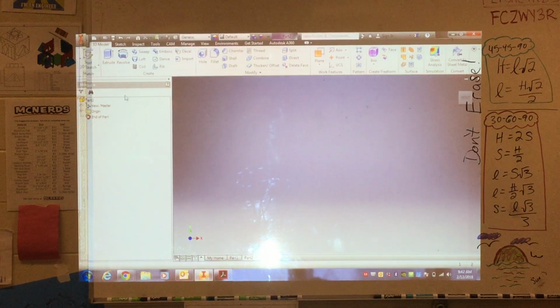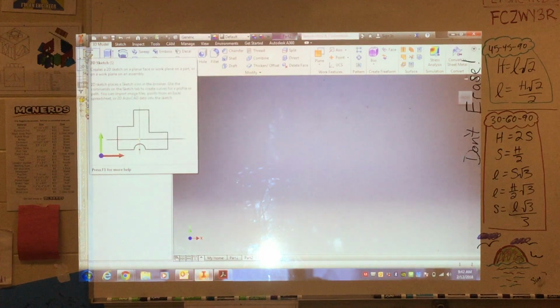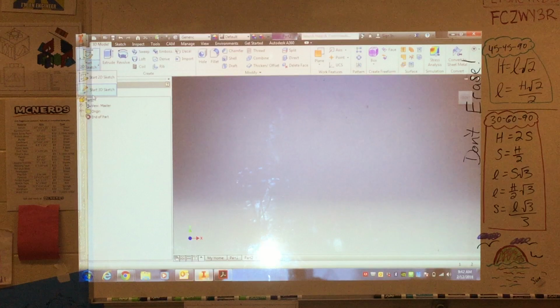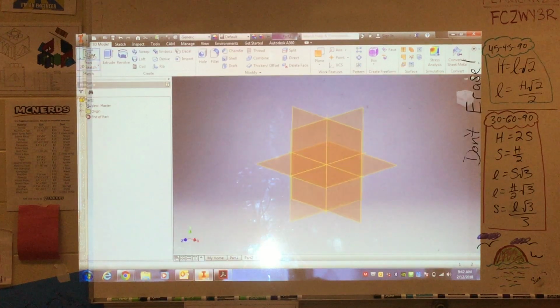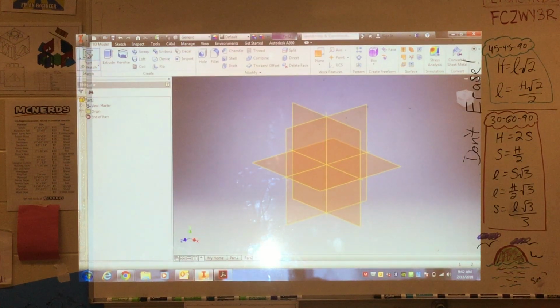So the first thing I'm going to do is hit Start 2D Sketch. Do not click on the words. I want you to click on the icon because when I click on the words, I have a drop-down menu. I don't want to worry about that, so simply click on the icon up top. Then 3 rectangles are going to pop on your screen. This basically represents the planes, or surfaces, that you can start drawing on.